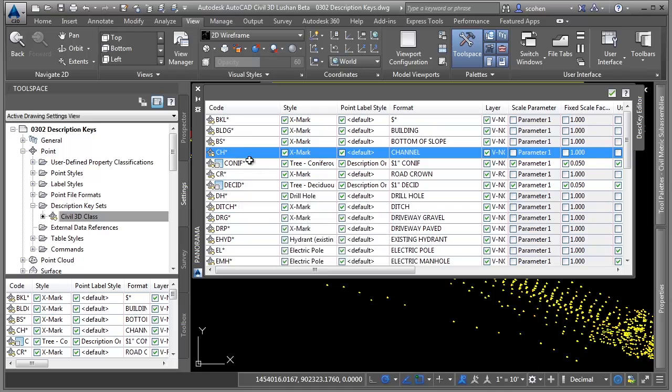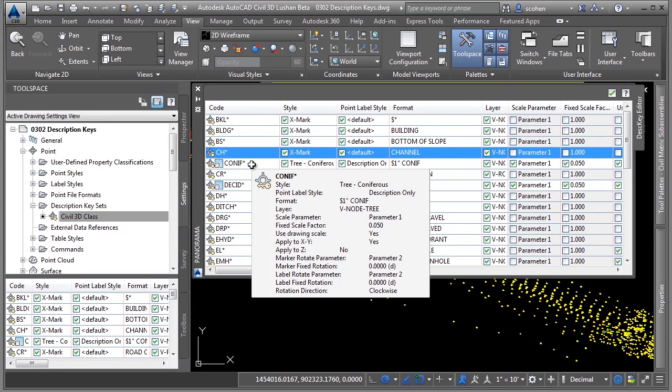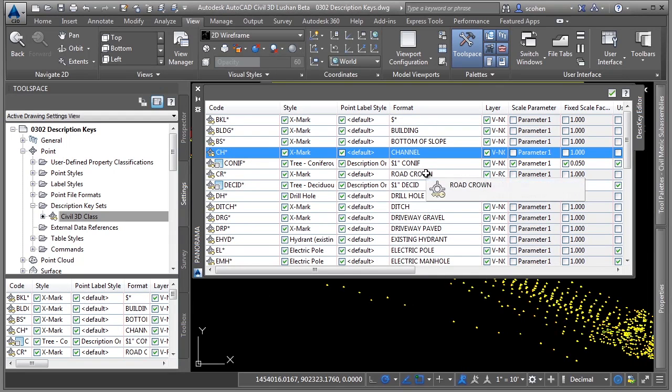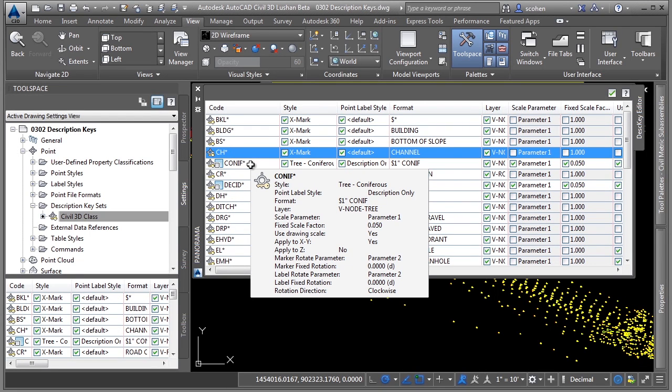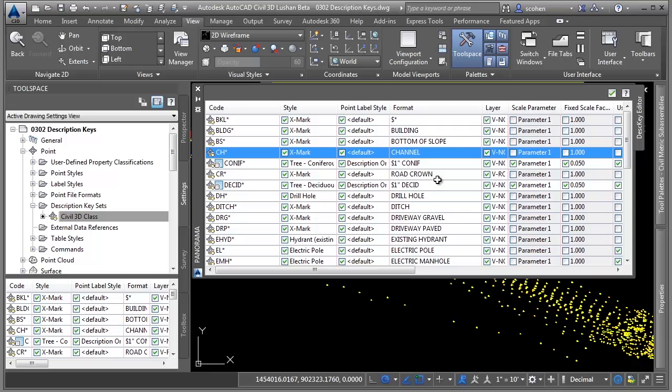Let's back up to the code column for a second. Notice that the majority of these have an asterisk at the end of it. What that tells Civil 3D is: grab everything after the raw code and allow it to come into Civil 3D to eventually be used possibly in the description. Notice how we have this one here called CNIF, and inside the format column, it says $1 inch mark CNIF. The $1 is the first parameter after the raw code to grab. So maybe the surveyor located the tree and put the actual size of the tree in there. Civil 3D will grab that and put it into the description automatically. Pretty cool.